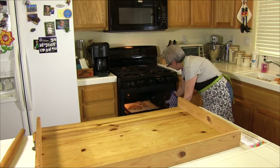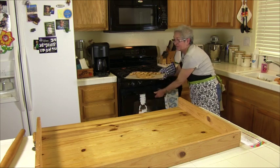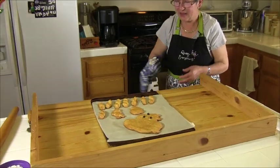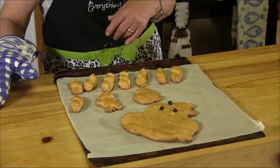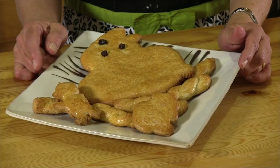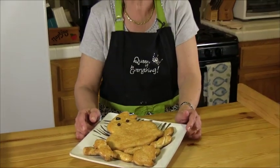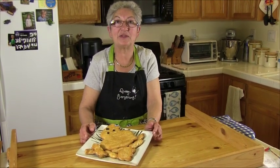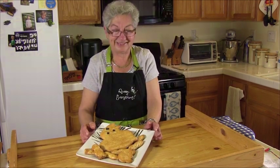So good luck. Well, I'm going to check on the cookies, and they look perfect. So let's take them out. Put them on the board, and we're going to let them cool down. And then, if we want to decorate them, we can do that after they cool down. If not, we'll just put them on a plate and eat them. Now, there's the cookies, all ready to go. And they're plated, and they look beautiful, and they're good for holidays, and good for all year round, all kinds of shapes, and hopefully you'll try to make them and have good luck with them, okay? Thanks.